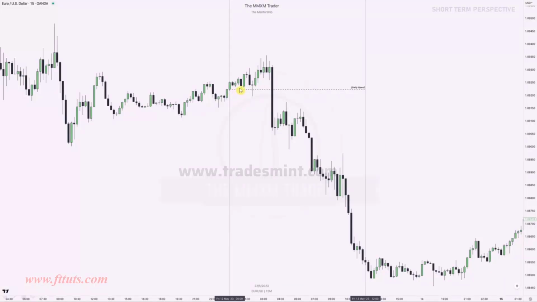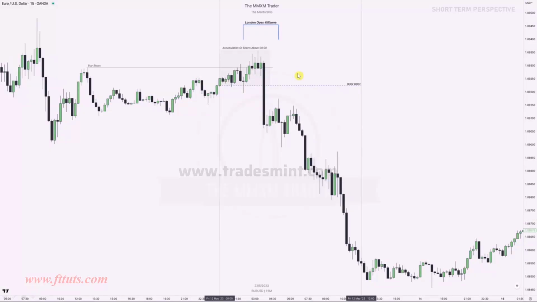So we can see price is starting to accumulate above this New York midnight opening price. And why is it doing that? Because smart money wants to accumulate their short orders, right, to continue down during the day. Now, let's think about what time zone this is happening, right? We've got London open kill zone, right, 2 a.m. to 5 a.m. and think about London. London almost always creates a high or low of the day unless we hit a higher time frame POI where we can have a reversal, right, during a New York session.